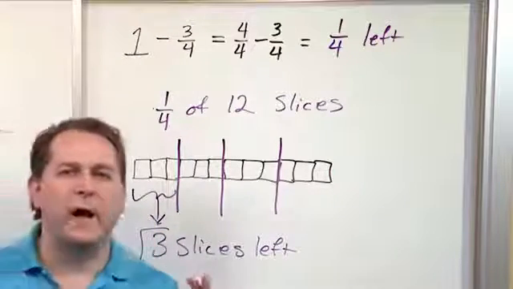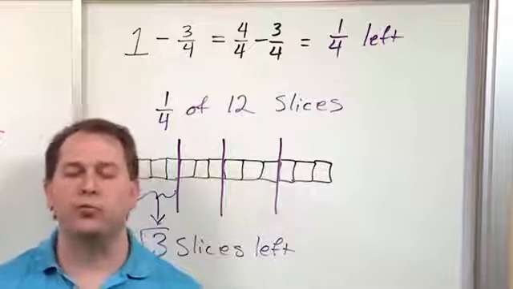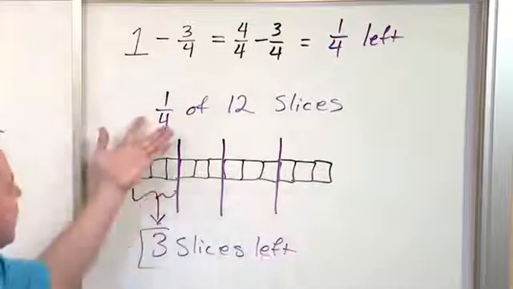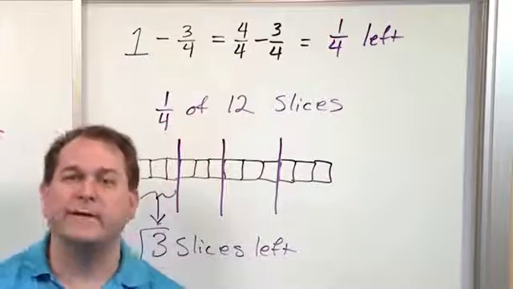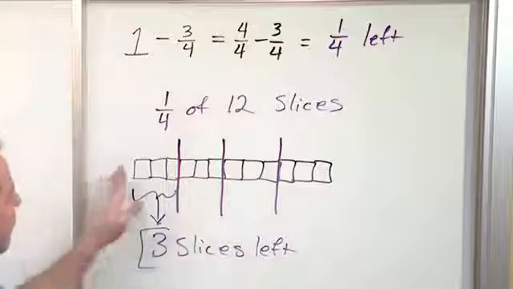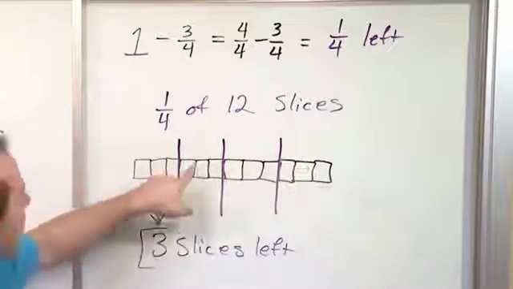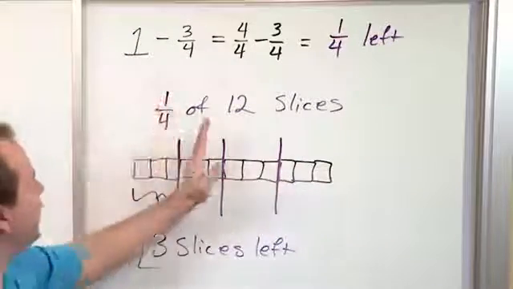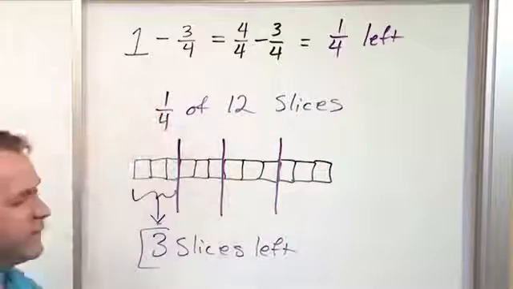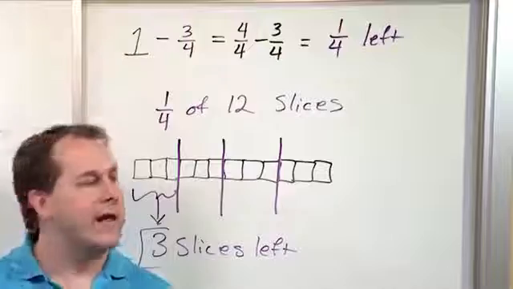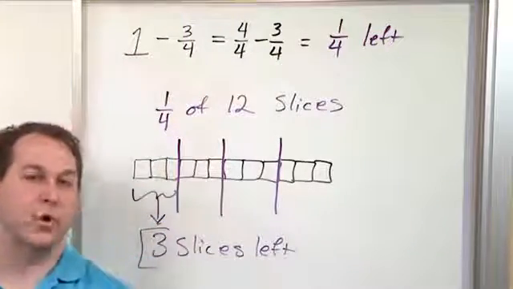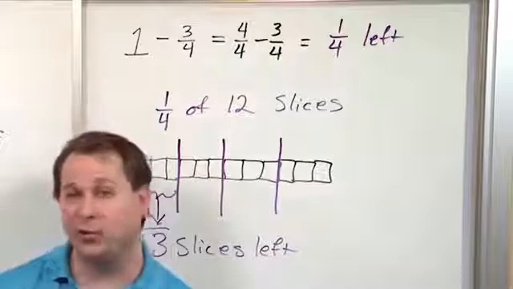This is sometimes why it's very useful and important for you to write down a fraction and draw a picture sometimes. If you can look and say 1/4 of 12 and understand that it's 3 slices, that's fantastic, great for you. But some people really need to draw it out. So we drew 12 pieces, chopped it into 4 equal parts and said, what is 1/4 of that? 1/4 of that turns out to be 3 slices. All right, and the fraction subtraction part of it came from before. We knew that somebody started with a whole pizza and he ate 3/4 of it. He was very hungry.